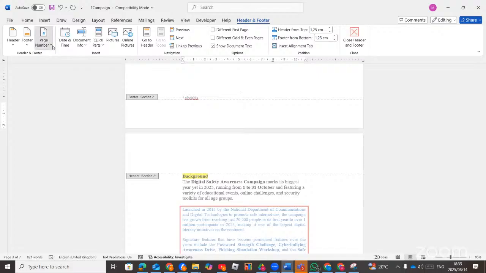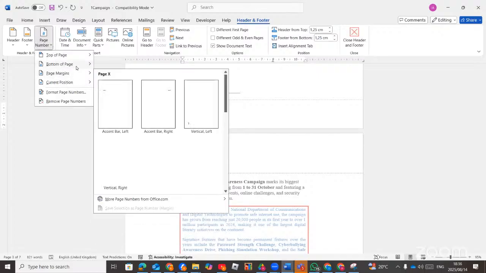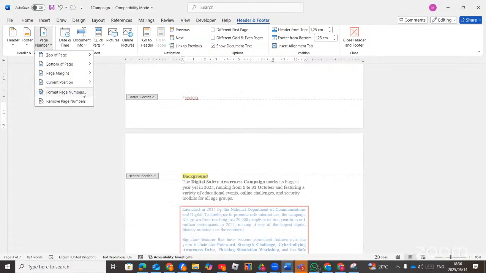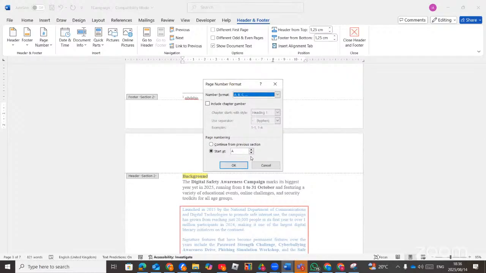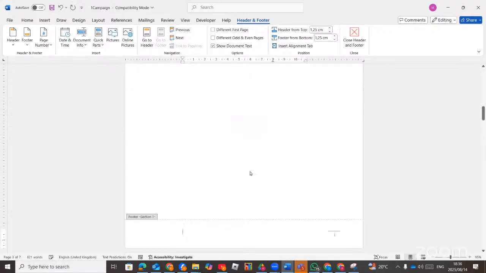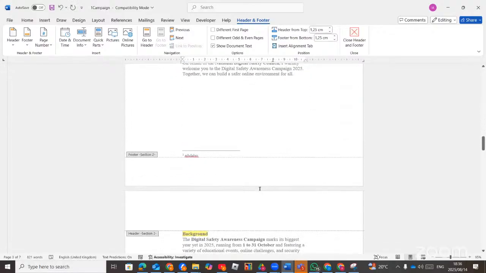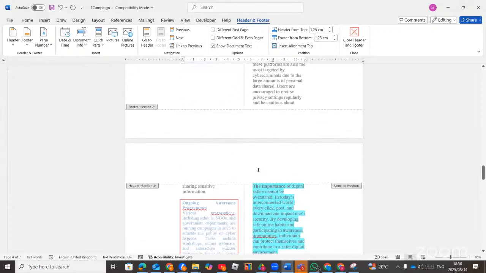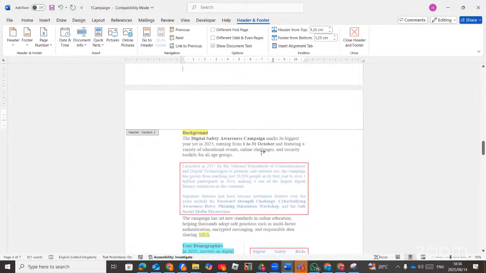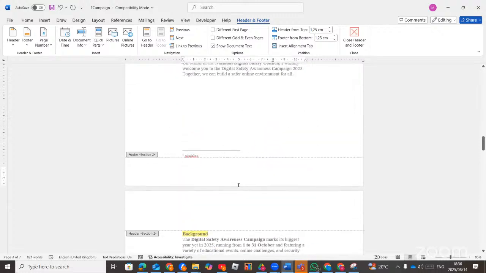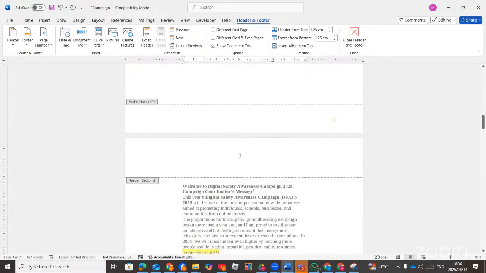Make sure that it starts with A, B, C. So here must start with A, B, C going forward, and this side should be B. Sometimes it's a little bit tricky. You must make sure that there's no link to previous. They should not be linked together.